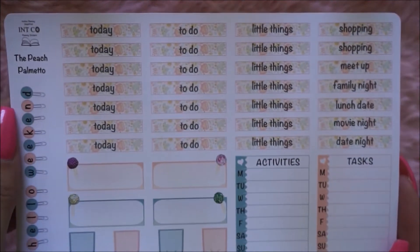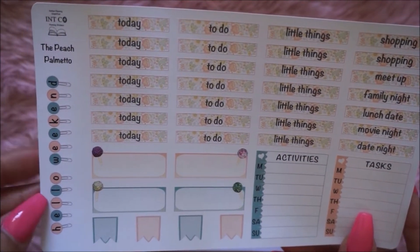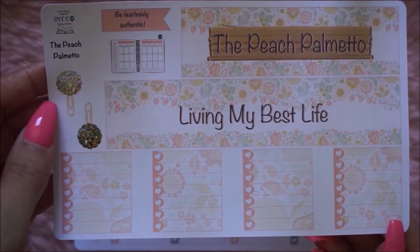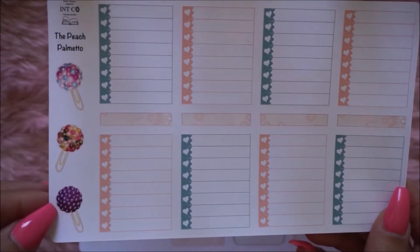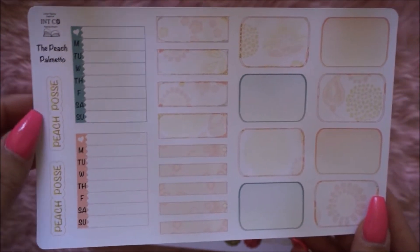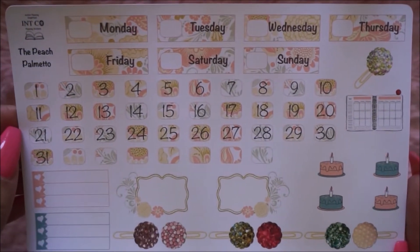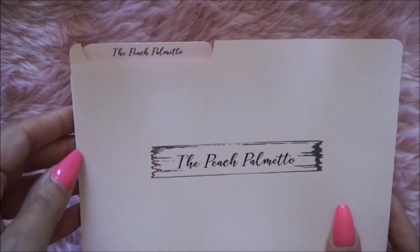I have the headers, and this is the weekend banner — they look like little pops, how cute. This is the washi; I love it. Here are the checklists and there are some pops down here. Here are the half boxes. It says 'The Peach Posse,' how cute. These are the date covers with pops down here, so I was really happy to get a hold of that.